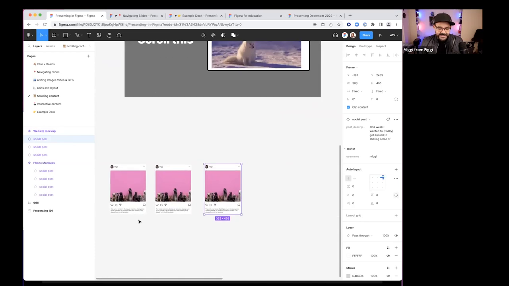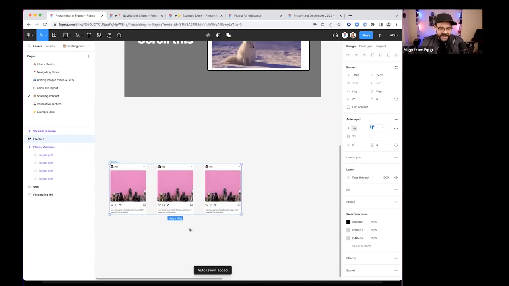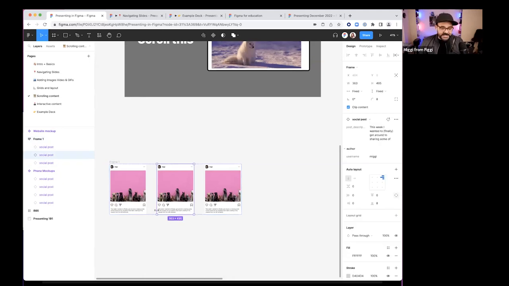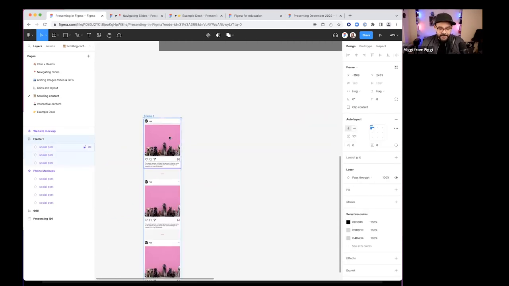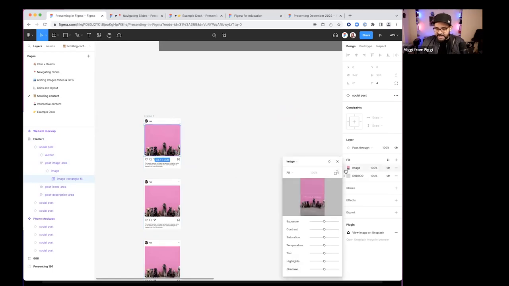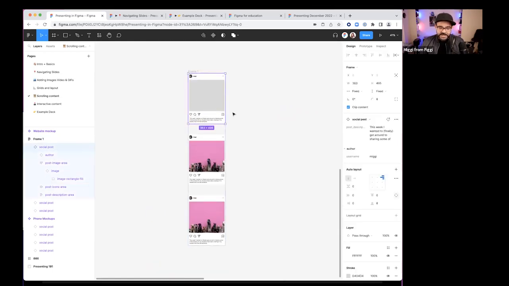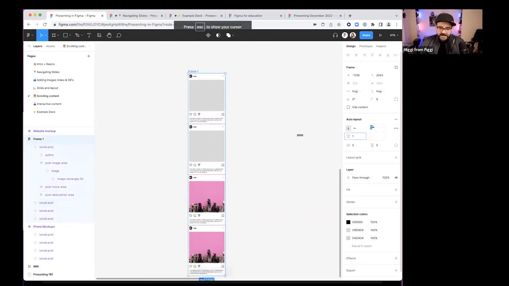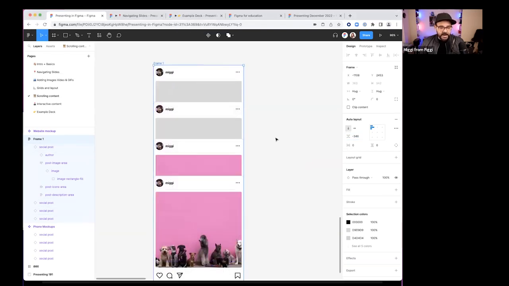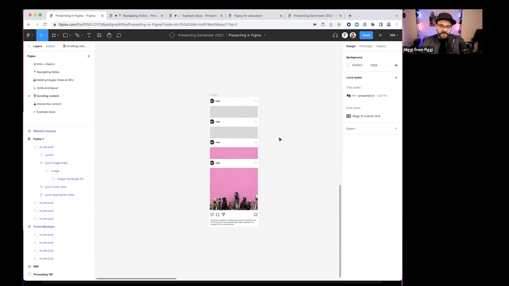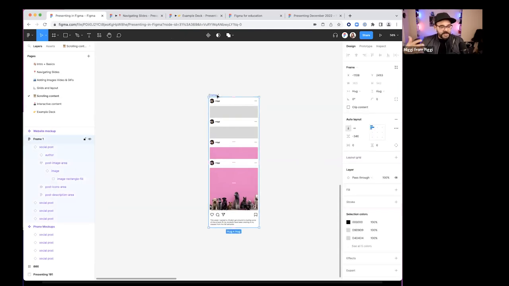But here, I'll just show you. Let's say if I had a bunch of these, and I press Shift A, right now they're in auto layout. If I want additional elements, I can just hit Command D, and they're now also part of that layout. So if I make this layout go down, and let's just hide that image, and I want a duplicate of it, I can hit Command D and there it is. If I want to change the spacing of this or even reduce it, this is auto layout. So we don't have repeat grid, but I believe there's a bit of parity using auto layout.